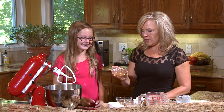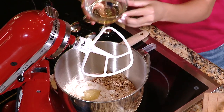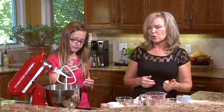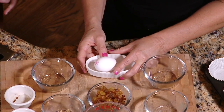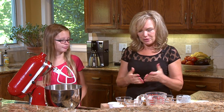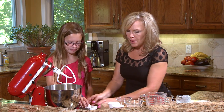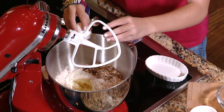We've also got about a quarter cup of canola oil. Canola oil is one of the healthy fats — it helps reduce cholesterol. Canola oil and olive oil are both very good fats that you should always have in your kitchen. Now we've got one egg. We always like to use the omega-3 eggs — they're just another way to get more omega-3 in your diet. Omega-3 is one of those powerful antioxidants that helps reduce cholesterol, is really good for your brain, and it's actually good for your joints.